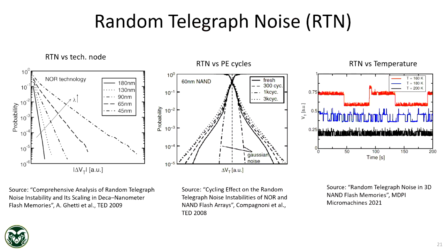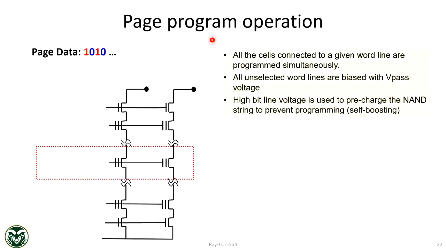Okay, so that's pretty much what I wanted to say, that during read, this noise becomes important. And during program, program is the critical operation, specifically if you look at multi-level cell, because you have to shape up the distribution. How will you do it? Because you have to make your distribution narrow. So let's understand this part.